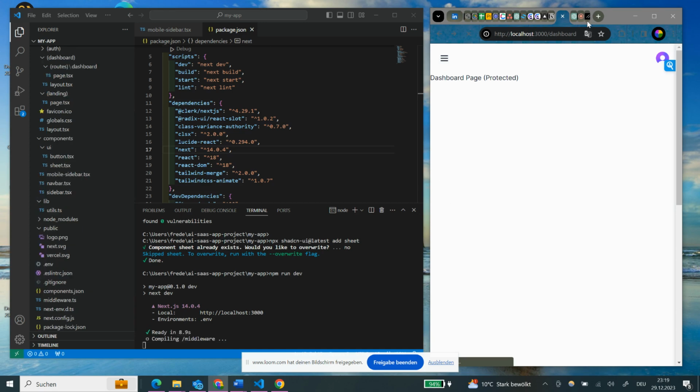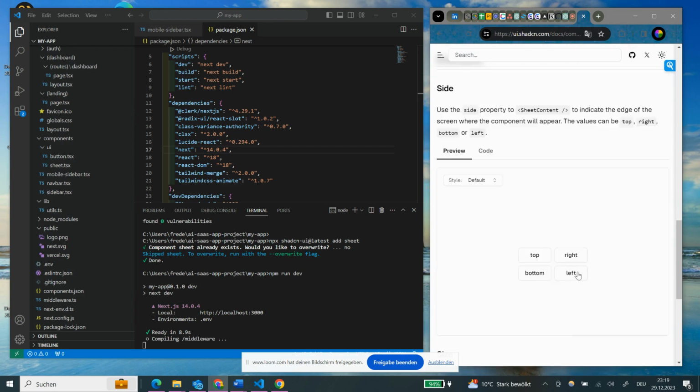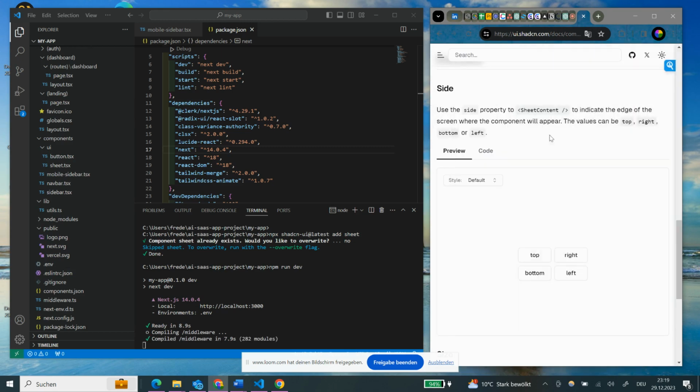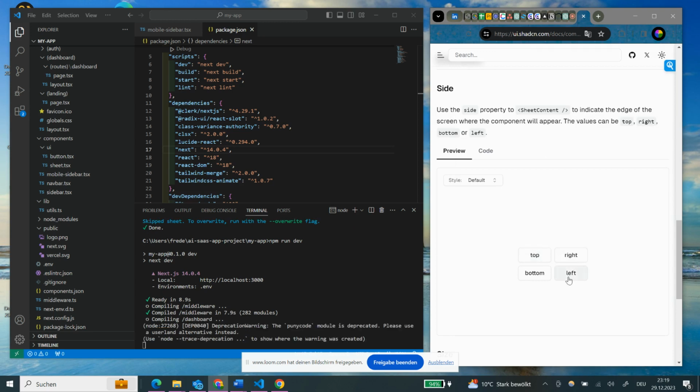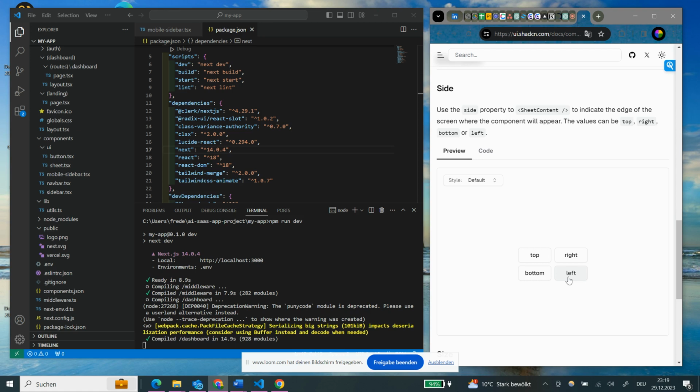So we have the shadcn here, and now we want to have this coming from the left and then have this really nice thing moving in. That's so great because, a little bit of a side story, I have been working at a startup and supporting them in developing this SaaS platform further. I did a bit of project management and competitor analysis there as well.